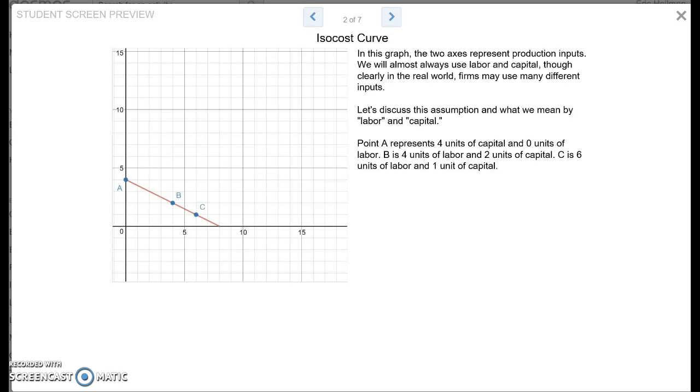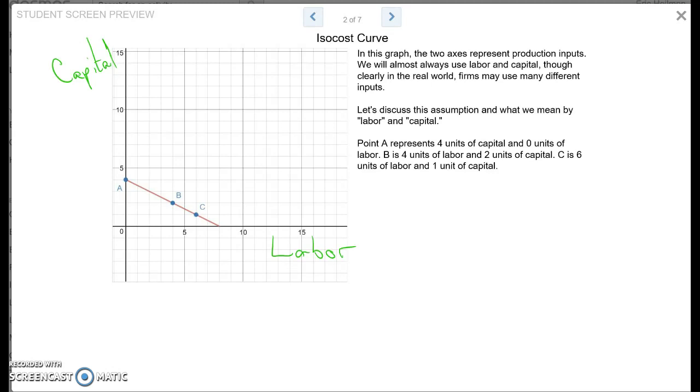In this class, we are almost always going to be looking at cases where there are only 2 inputs, labor, which we will generally put on the horizontal axis, and capital. All of the analysis and the results we're going to do, it doesn't matter what's on the axes. You could put land and labor on the axes. The names on the axes are just labels. You could substitute them out for all different ones. So the 2 input case is going to be pretty representative of any type of firm you could be talking about.